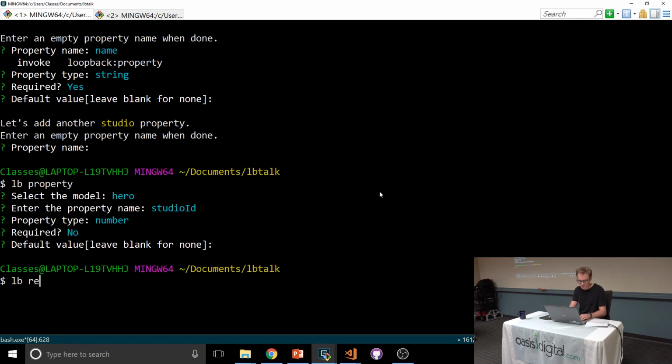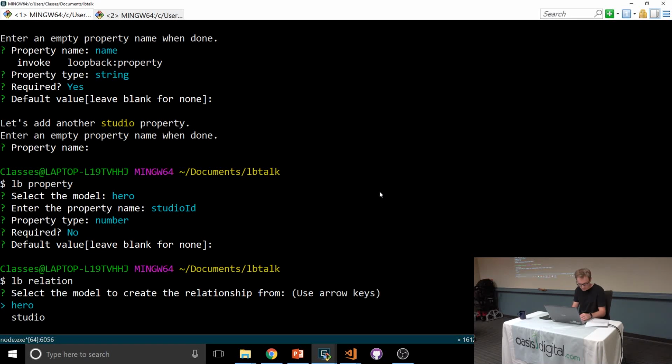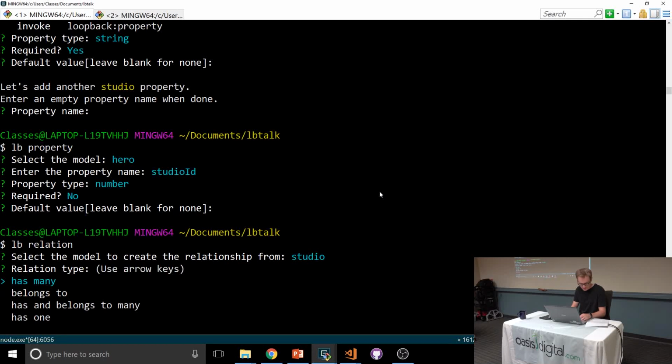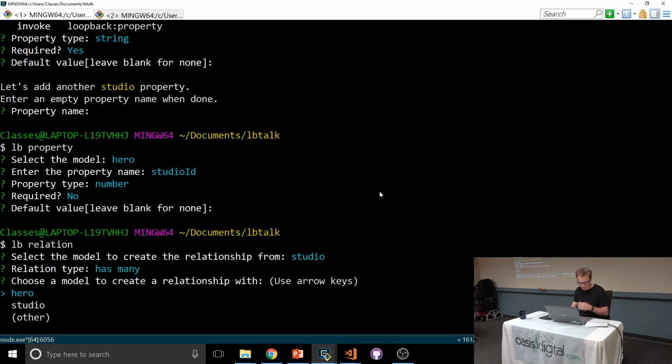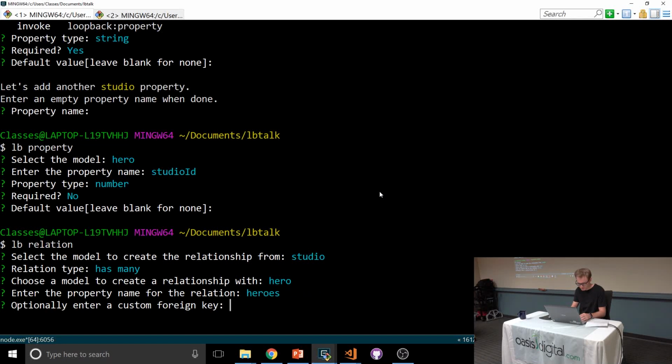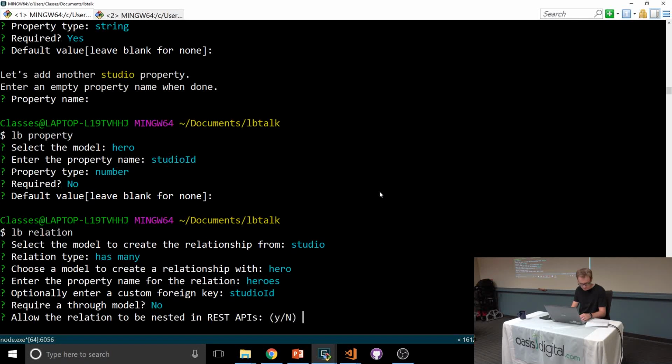So now I'm going to call LB relation, and that'll set up the relationship. I'm going to first select studio, and I'm going to say that it has many. So a studio has many heroes. I'm going to enter the property name, heroes. I'm going to enter a foreign key, which is studio ID. And I will not require a through model.